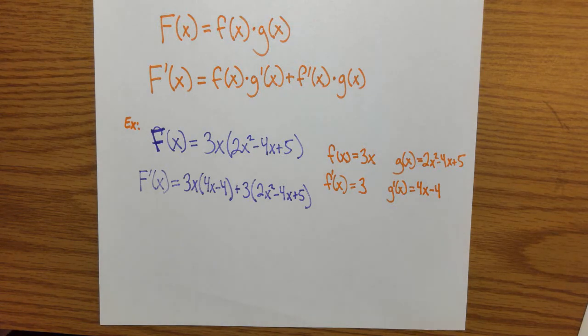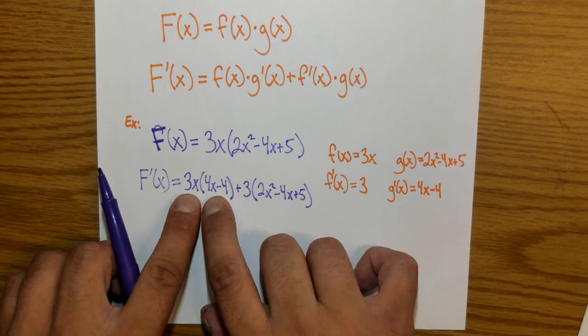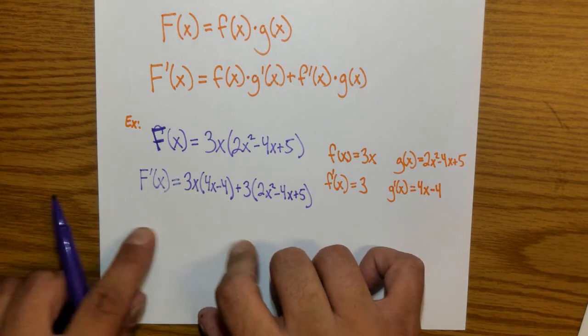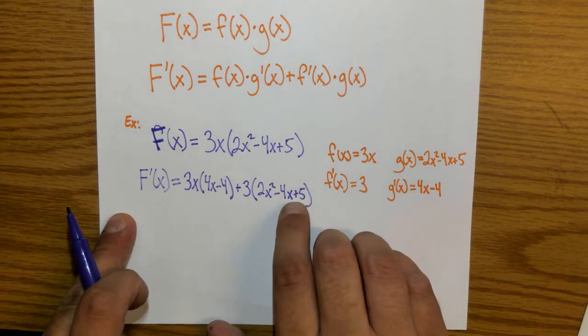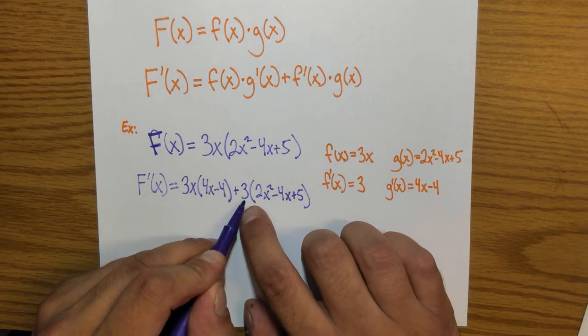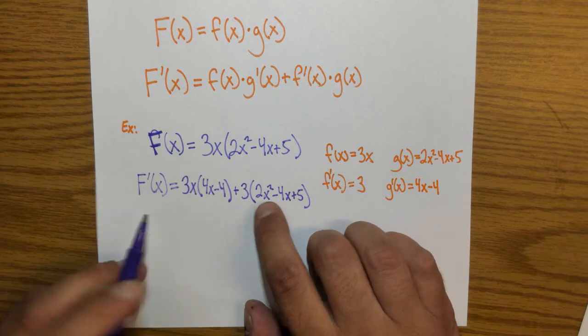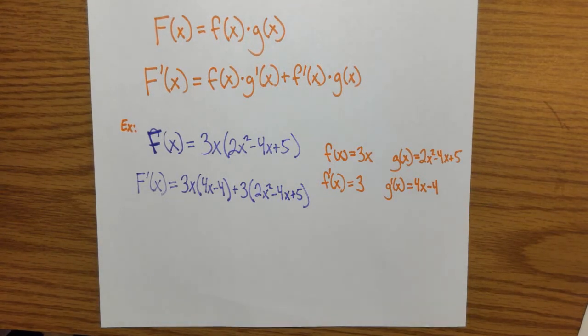I wouldn't recommend taking multiple derivatives this way, unless you absolutely have to. Like in the past, when we were doing the power rule, we just kept taking derivatives because it was easy. But notice that this is another product rule we'd have to use if we wanted the second derivative, so we'd have to do it again. It'd be longer, and then this is not a product rule anymore. If I took the derivative of this, I wouldn't have to use the product rule because this 3 factor doesn't have an x in it. So this I could actually just use the power rule on. So yeah, let's take a look at a few more examples.